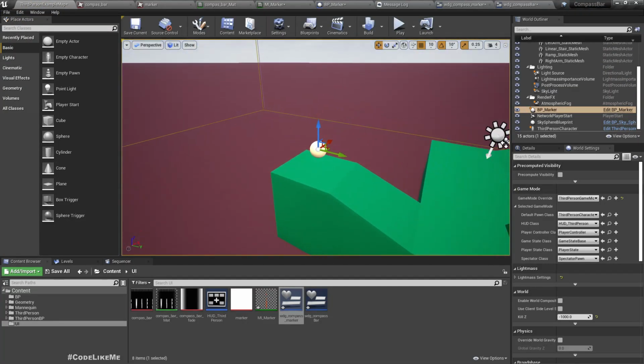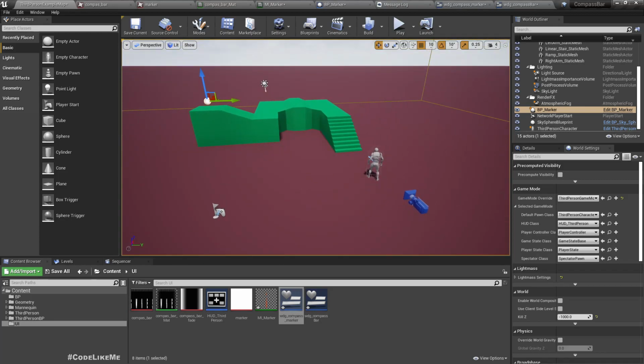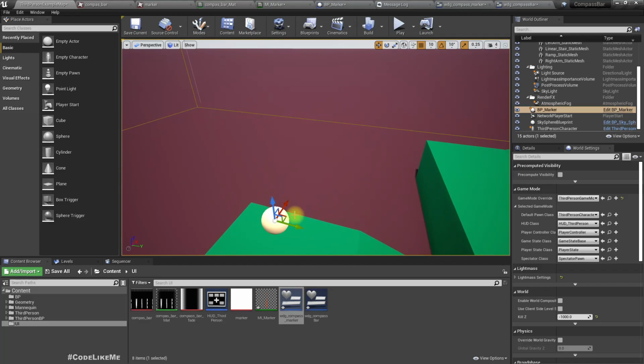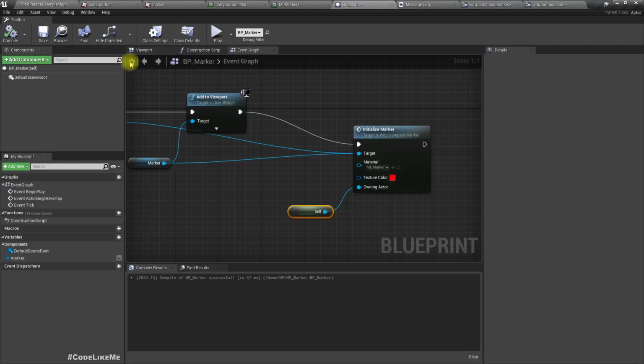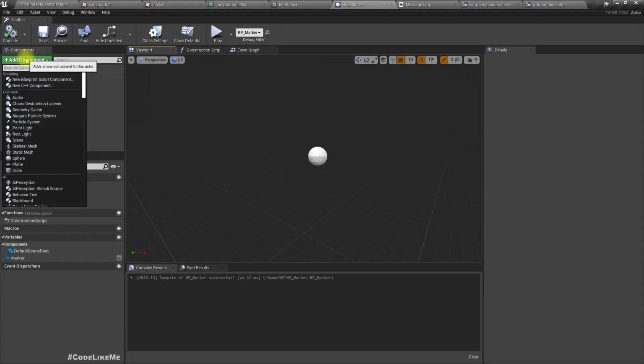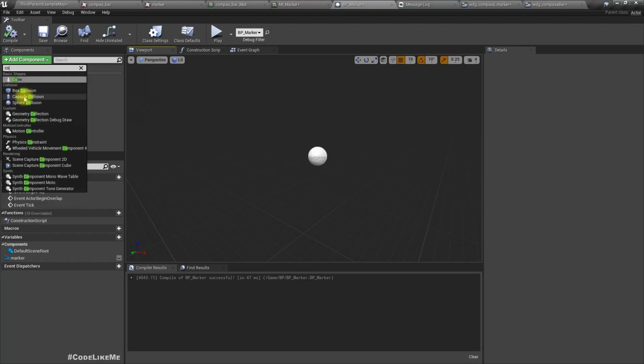Now here is the objective actor. To identify that, let's add some static mesh like a cone.